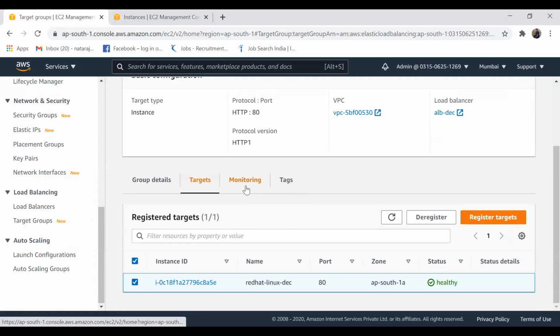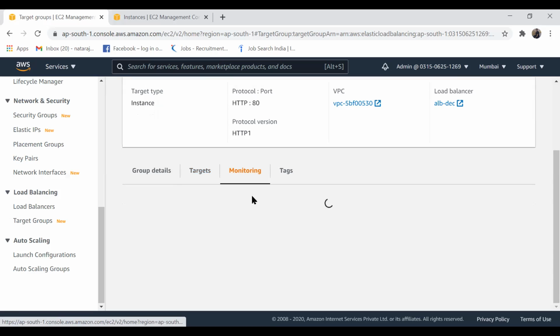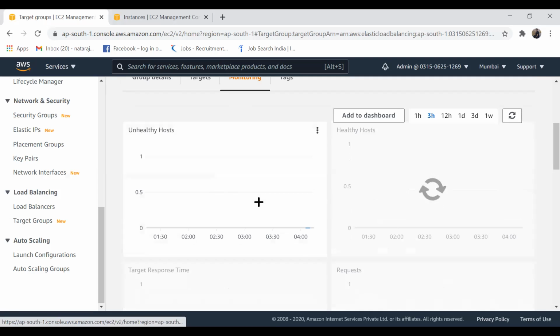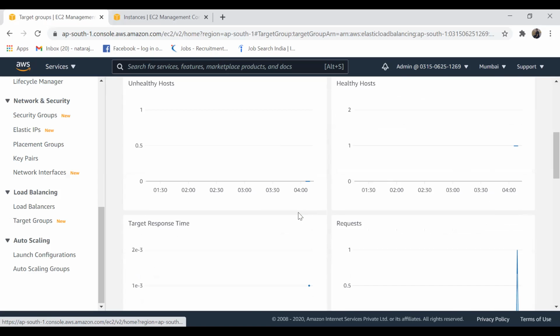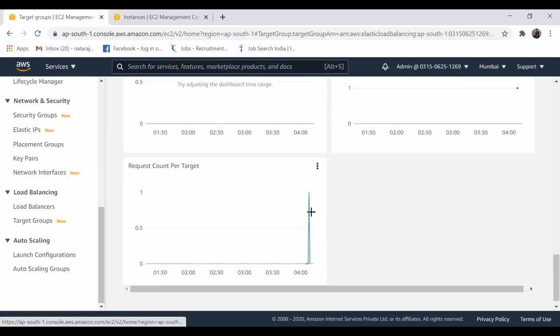Go to the monitoring tab. So here, if you go down, you can see healthy hosts, right?